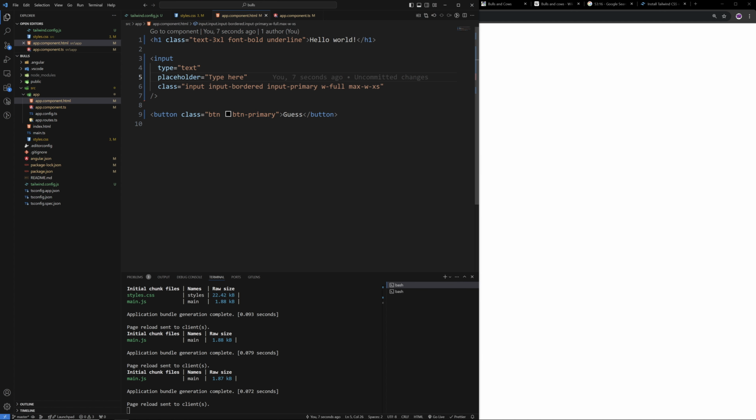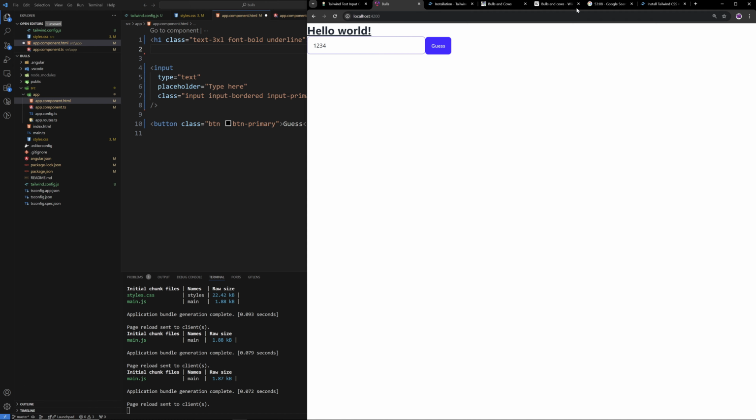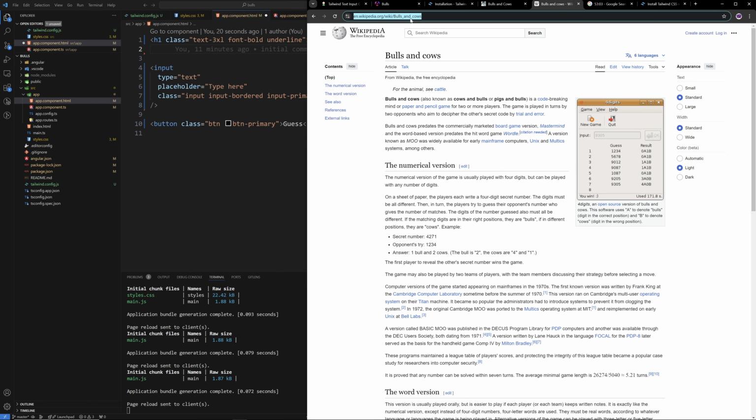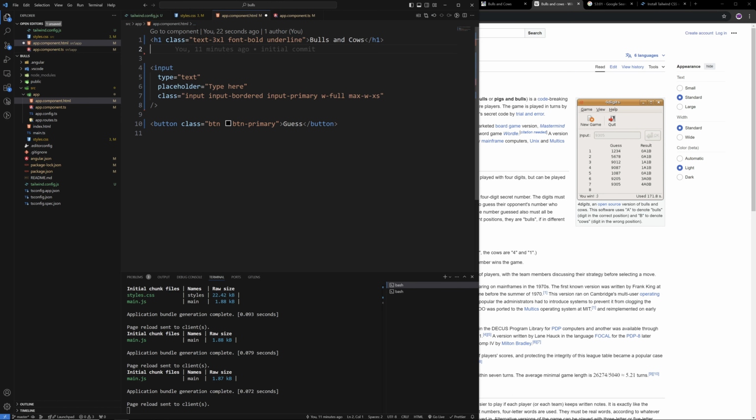So that's it. Bulls and cows. And for the rules, I guess we can link this Wikipedia article in here.